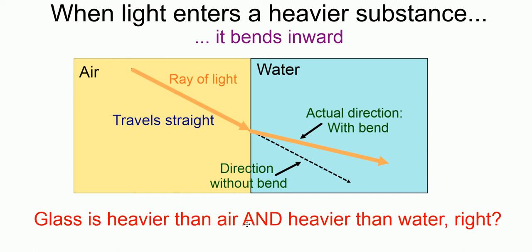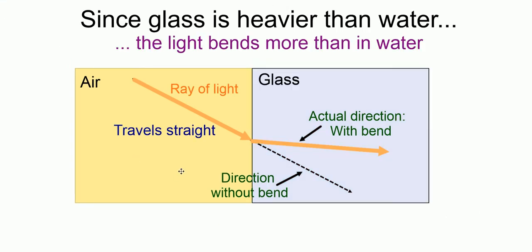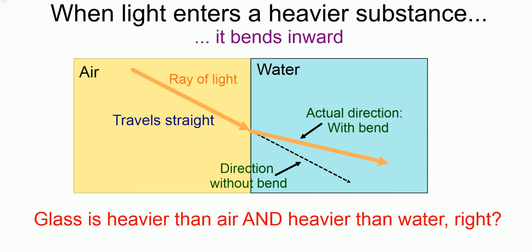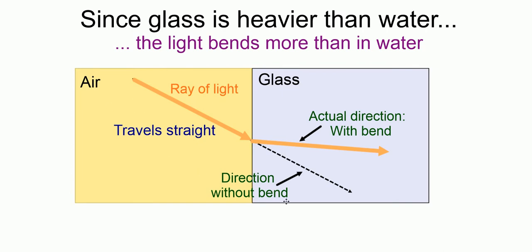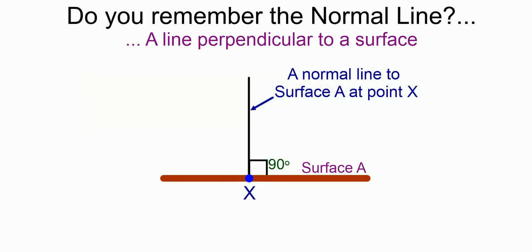Now glass is heavier than air, isn't it? So we're going from air to water. Let's go to something even heavier and see what happens. It's going to bend more, isn't it? If you want to see how much it bent more, watch. I'll go back and forth. There it is with water bending more with glass, right? Bending with water less, though, than with a heavier glass. So you can see it bent in even more with glass. So refraction is the bending of light. The bending of light. Refraction.